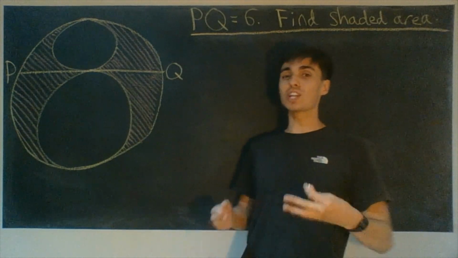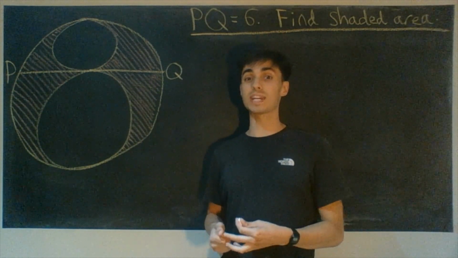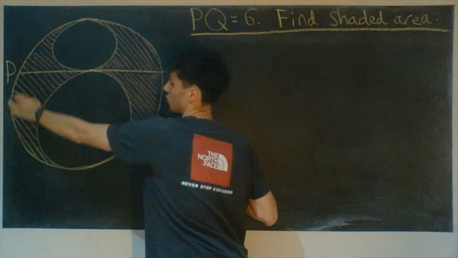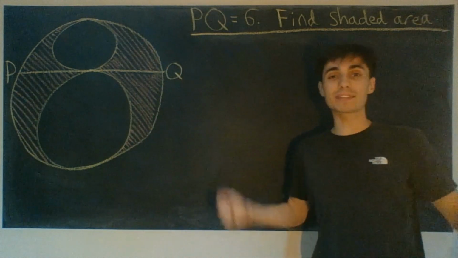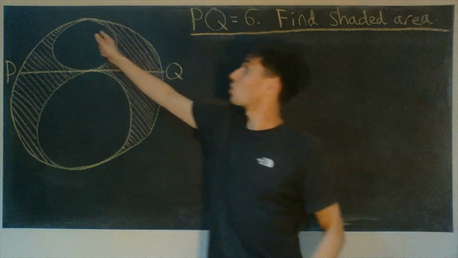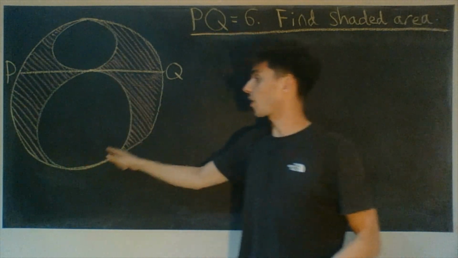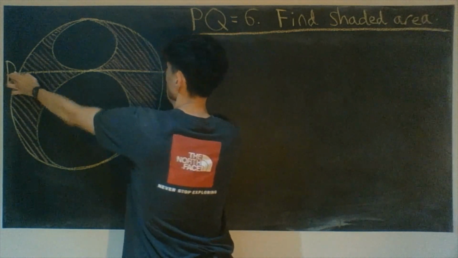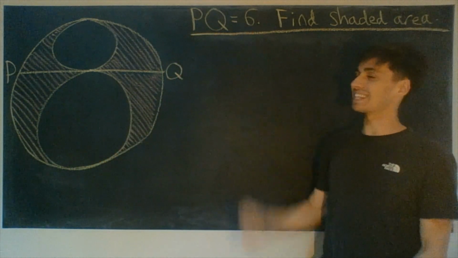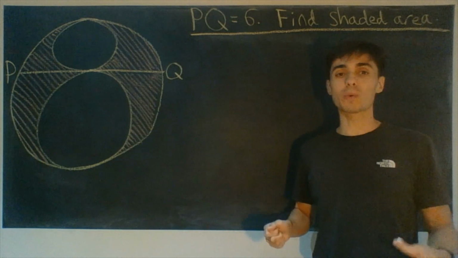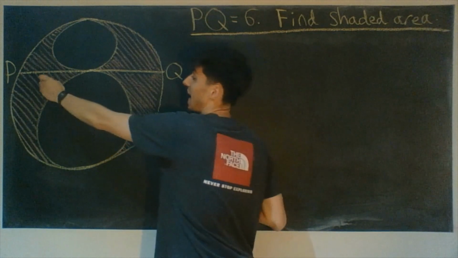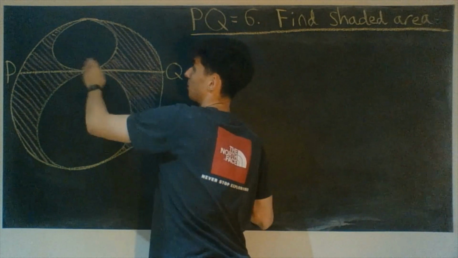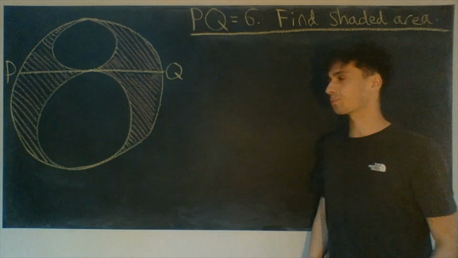Okay, so this is the last question from the 2023 Intermediate Maths Challenge. And in this question, we get given a large circle. We don't really know anything about it, other than there are two smaller circles which are inscribed within that larger circle, and we've got a chord from P to Q, and its length is 6. So that's all we know, and what we'd like to find is the area that is shaded in on this diagram. So that's the area not taken up by either of the two smaller circles.